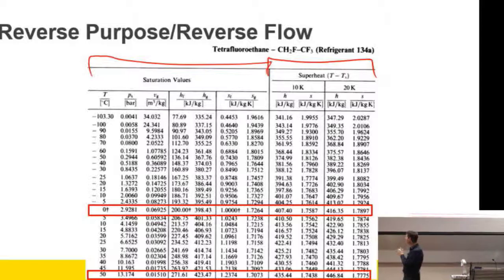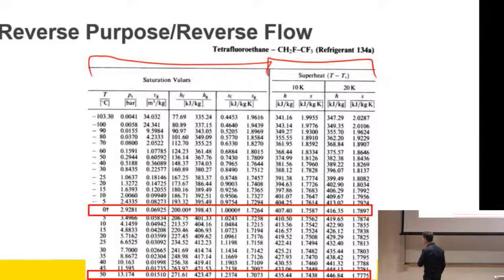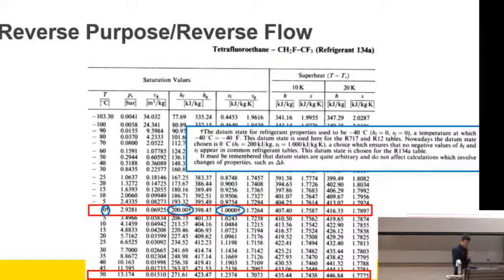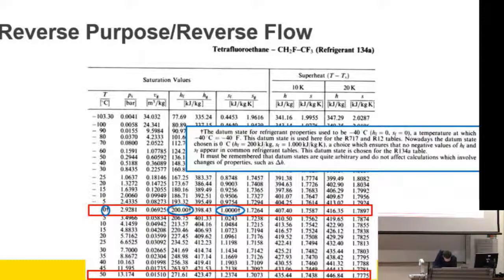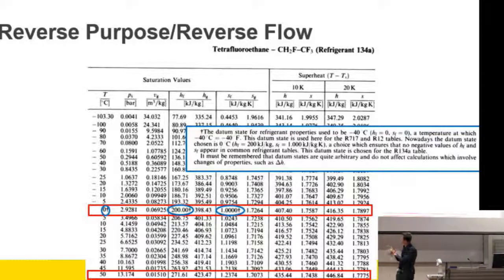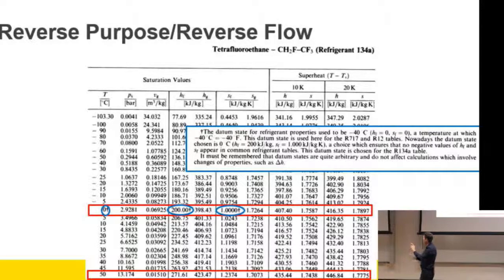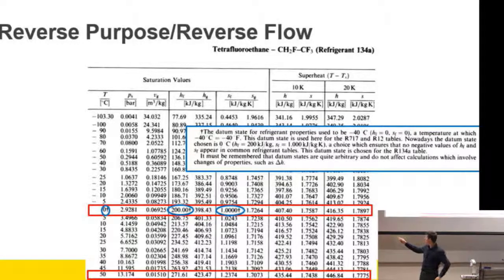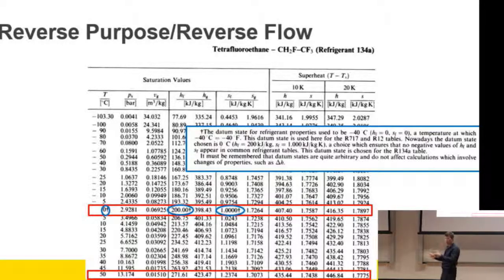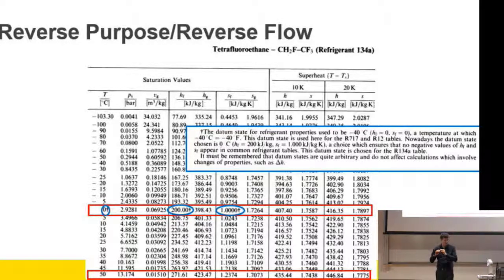I'll do a session on reading the Rogers and Mayhew tables, because dealing with these in the superheated region is worth a bit of treatment. Just a note that appears at the bottom of the Rogers and Mayhew tables: certain values are given as 200 and 1 respectively. Rogers and Mayhew have assumed that this enthalpy is 200 and this entropy is 1 - it makes the table look nice. But you can't mix data from different tables, because they use different reference points. You can't take an enthalpy value for state point 1 from Rogers and Mayhew and enthalpy for state point 2 from Cengel and Boles and subtract them.